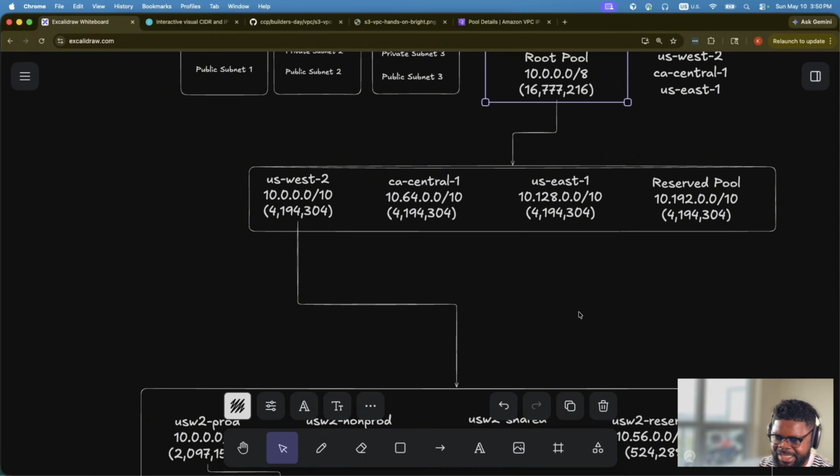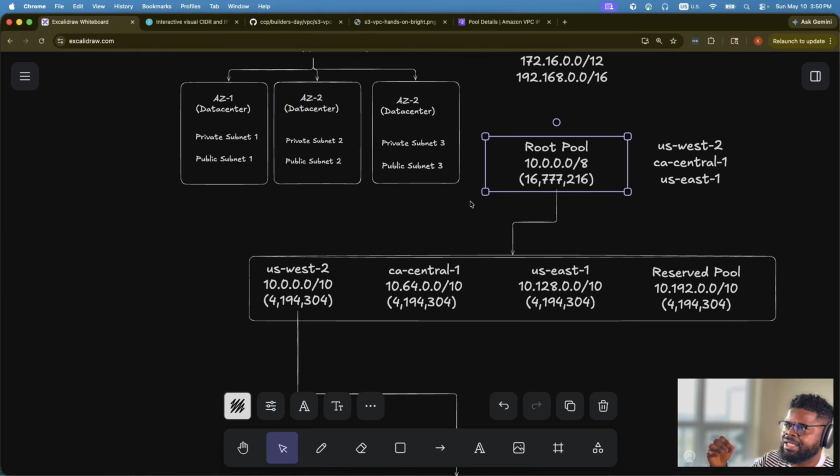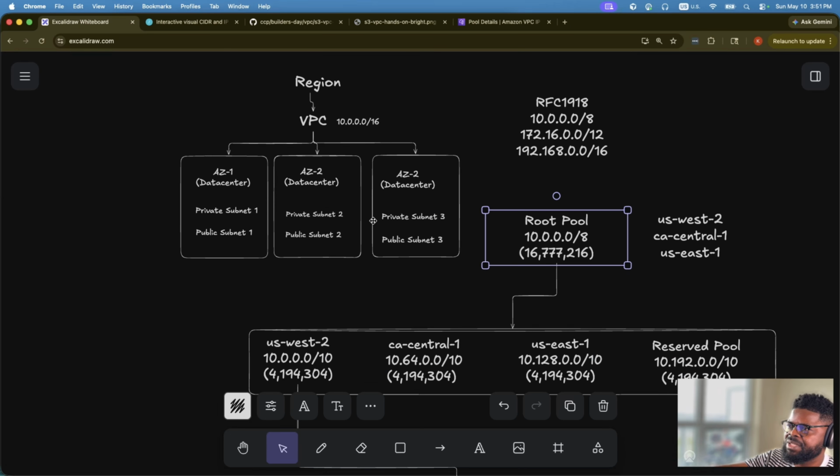We'll now move to the next level. We'll start creating our regional pools. So we created the first pool, and now we want to start dividing that. Because I always say that what you see at the end, which is this VPC, sometimes comes from a larger pool. That's because some planning has gone in beforehand for you to understand, from an organizational perspective, how IP addresses should be done, and then you can break those down.